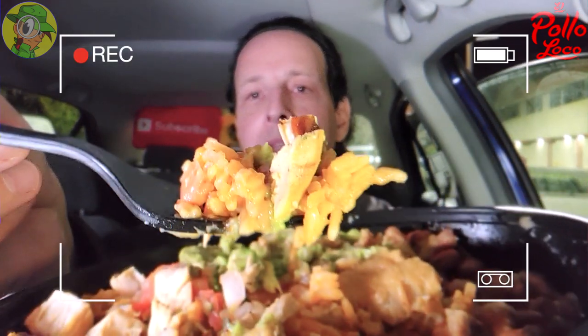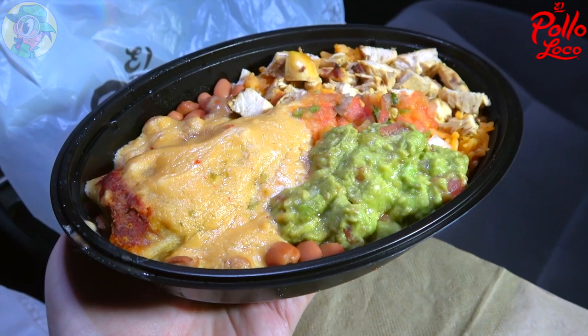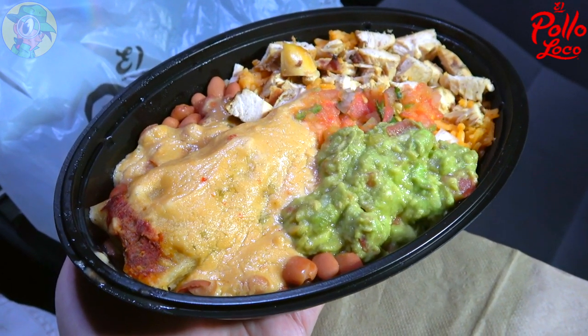It's better without so much of the queso upfront, because the saltiness is high on it for some reason, but I like it — it's just elevated. A couple more bites here, but I'm enjoying this bowl, this is really, really good. Some rice, some beans, a little bit of everything — trying to give you as many close-ups of the quality as I can. No shortage of the goodness on the inside. I can't get over the heftiness of everything — it really feels substantial in my hand right now.